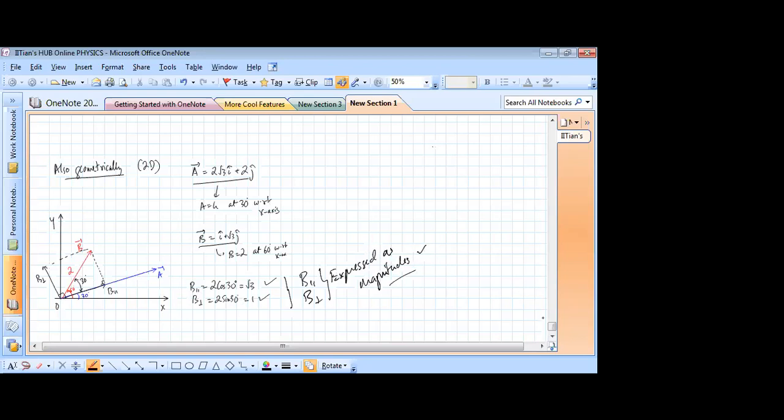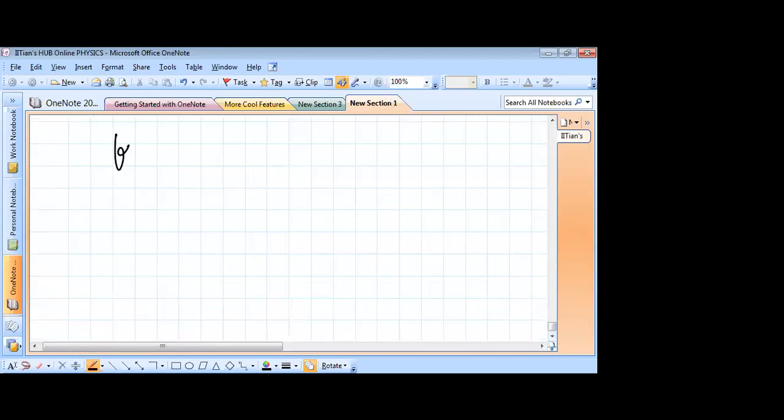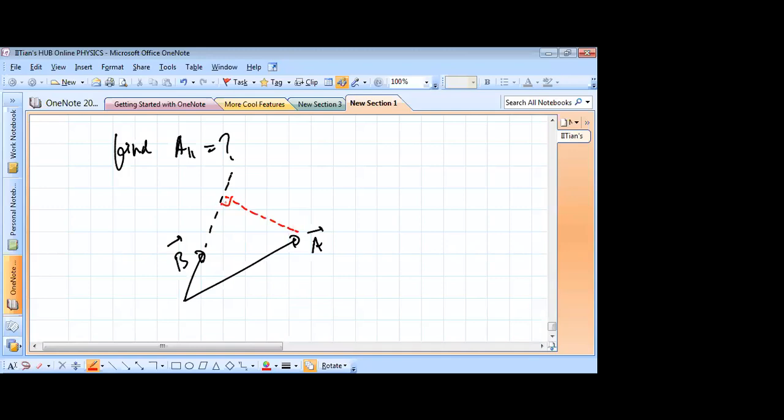Yes, like that we can find the component of A along B also. So, for example, if I said find A parallel, what does that mean? This was the vector A. This was the vector B. In fact, A was longer than B, but it doesn't matter. I would want to find out this quantity. First of all, let's understand that. From A, you're dropping a perpendicular along B's direction. That is this direction. So this component of A would be the one which is parallel to B, and this other component would be the one which is perpendicular.